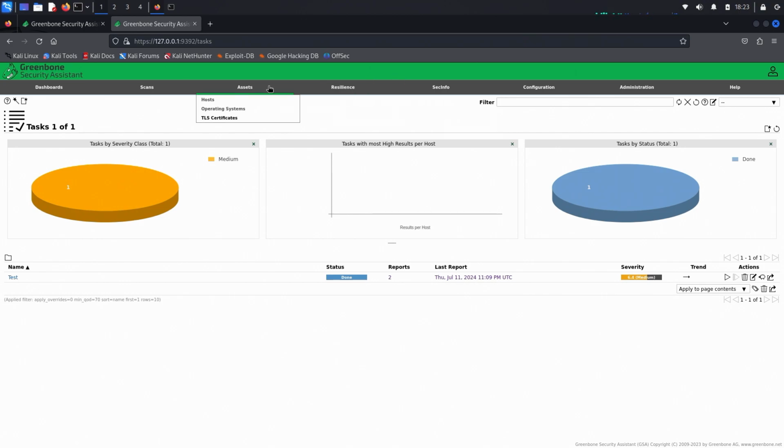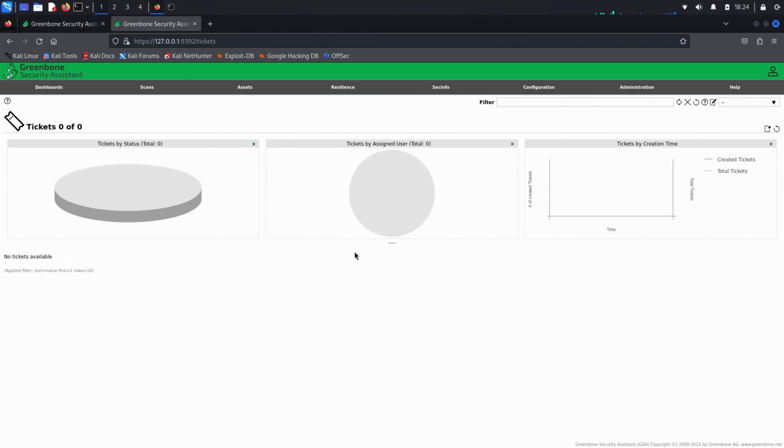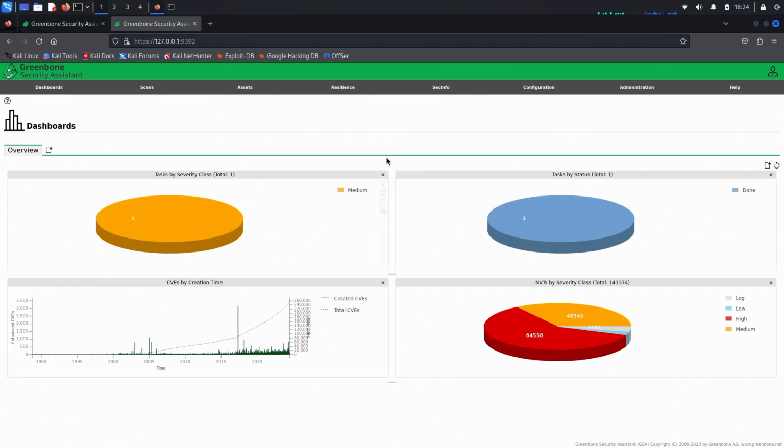If you were to go into your remediation tickets, I don't really have any tickets available because I don't have any severity risk, but you would be able to create a ticket, give it notes and everything like that, and see a task for you to fix that issue, so that way you can keep track of the issues and vulnerabilities.